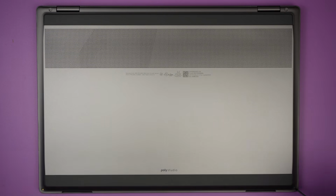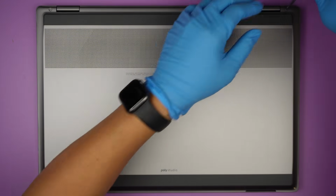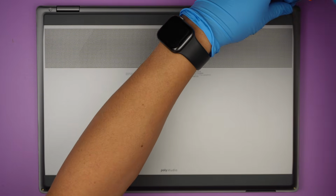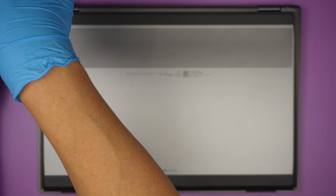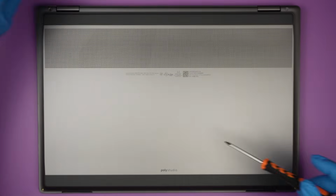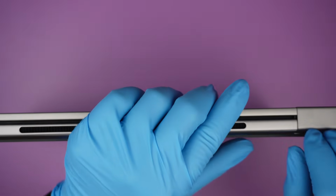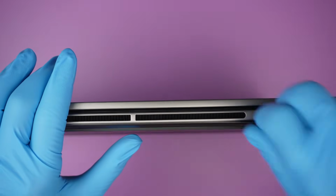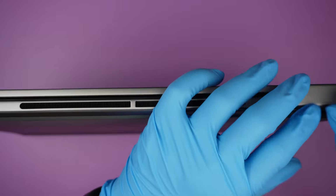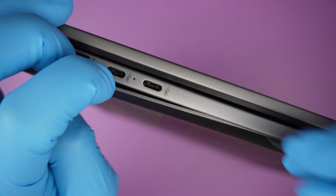There are two screws here at the bottom left and bottom right. Two screws on the top. It doesn't seem like the screw is going to come off on the top right corner. It's just stuck right there, which is normal. I'm trying to separate them using my finger and see if it comes off. If you have a plastic prying tool, try to use a plastic prying tool instead.